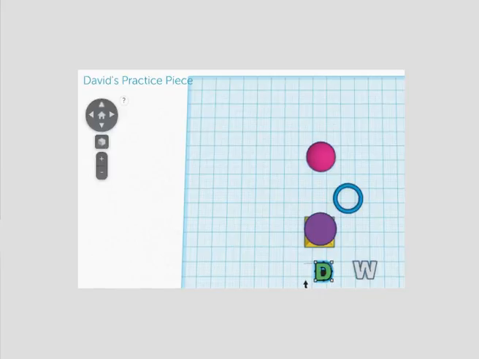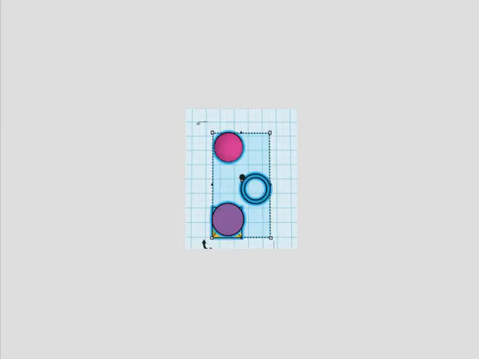And you'll find as you do this more and more, as you start to assemble things, you'll want to change from top view, side view, other side view, etc., to make sure things are lining up the way that you want. Now, if I had to try to rely on my eyesight to get these all lined up, that would be a major pain. So what I've done is I've selected these 4 objects that I want to get aligned, and so I just dragged around them, and I'm not ready for the letters yet, so those are off to the side.